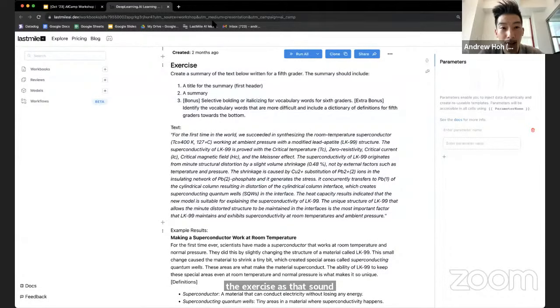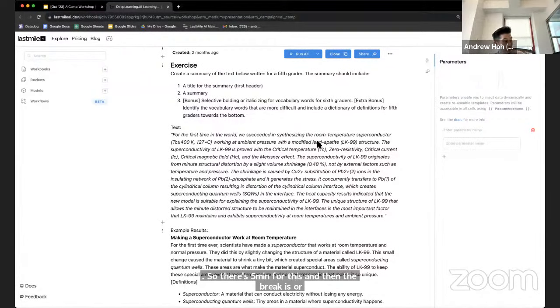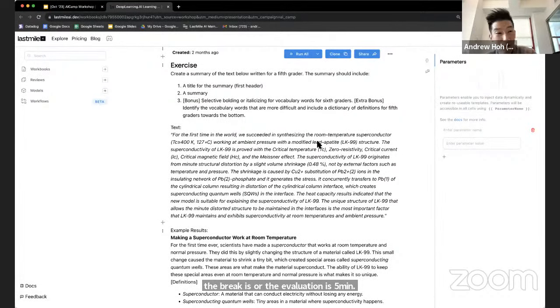Oh, let me open the chat. I have no idea what people are saying. So there's 5 minutes for this, and then the evaluation is 5 minutes as well. And then the break is 5 minutes. So we can kind of combine. Okay, we'll combine it. We'll go free form. I'm generally always bad with agendas, but we'll make it on time. Don't worry, folks. Cool. Let me answer some questions as people are working through this exercise.